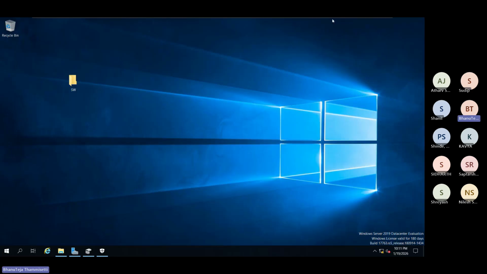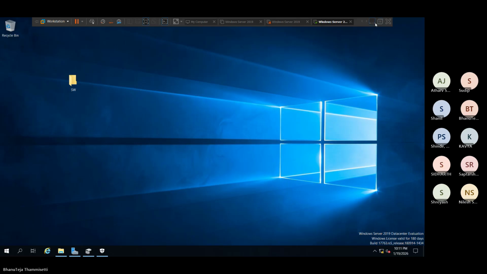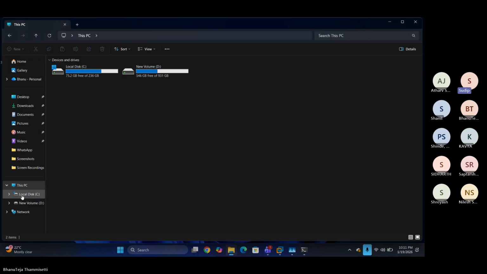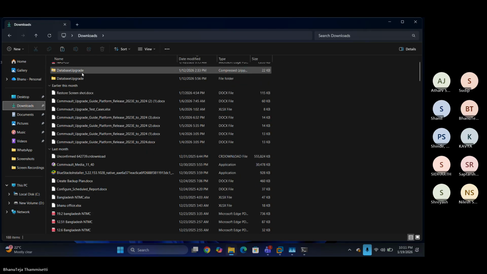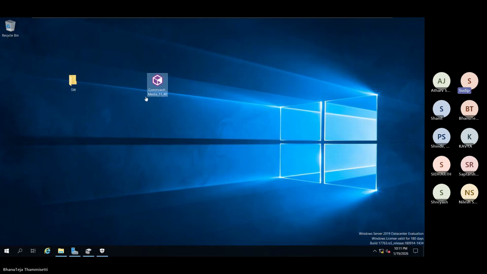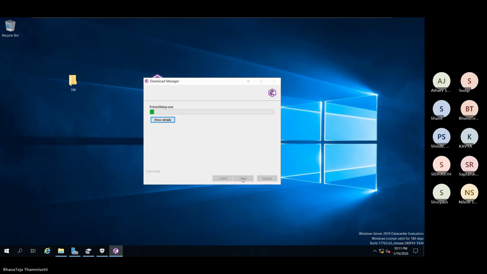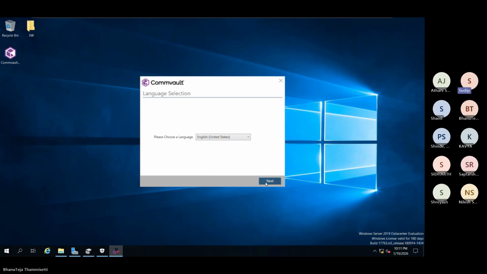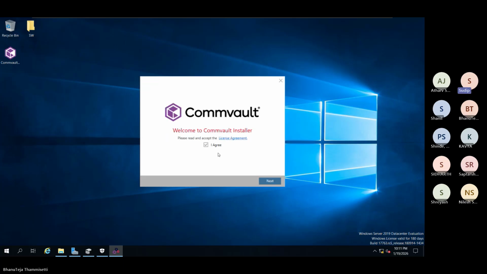So the same package we used in the... You get the core binary itself. Extract it here. Click on next.